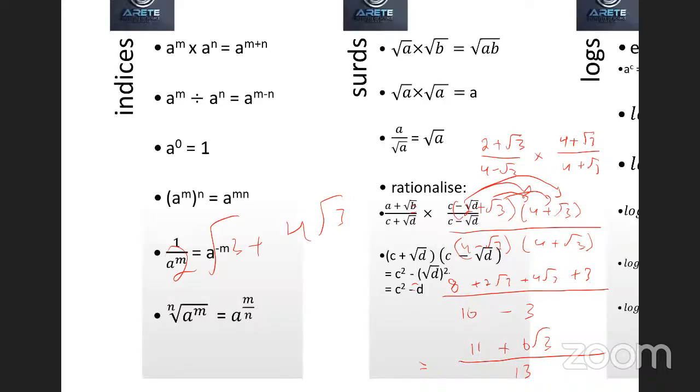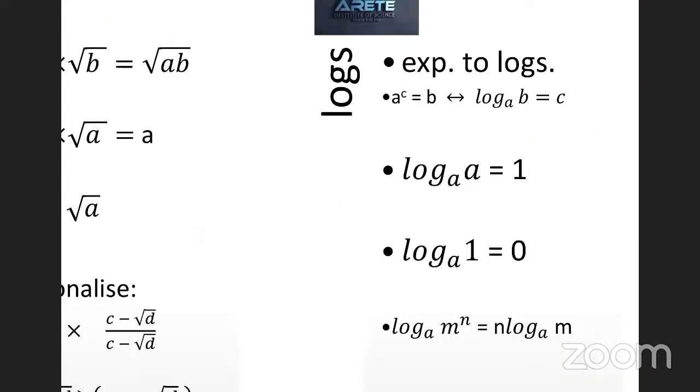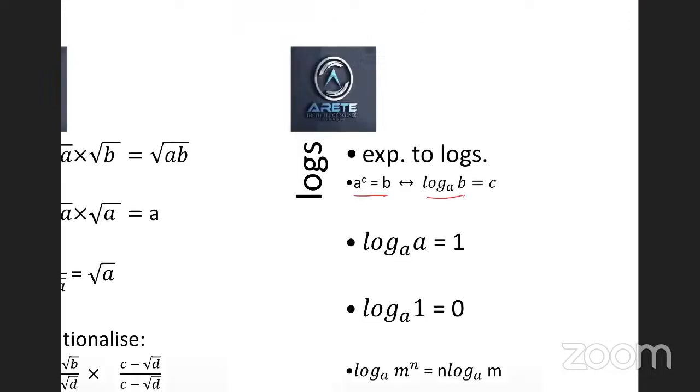All right, and then of course we have the log rules, right? The log rules, let's run through the log rules. Before we do the log rules, we need to remember how to go from exponent to log, right? So what you do, the A becomes the base, the C becomes the answer, and the B becomes what you find the log of. Quick example, if you have 2 to the x is equal to 5, right? And you convert this to log, the 2 becomes the base, the 5 is what you're finding the log of, and x is the answer. That's okay? Right?